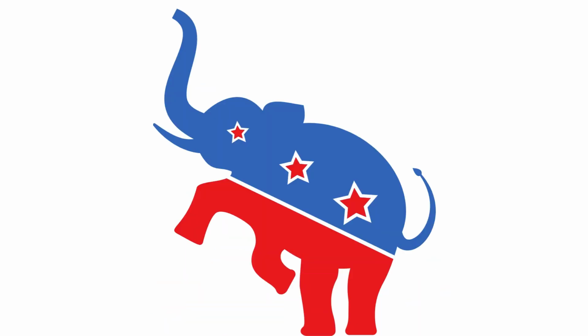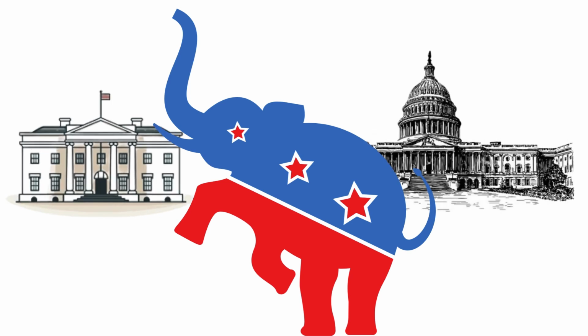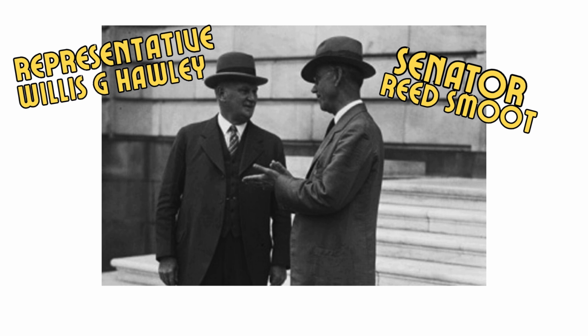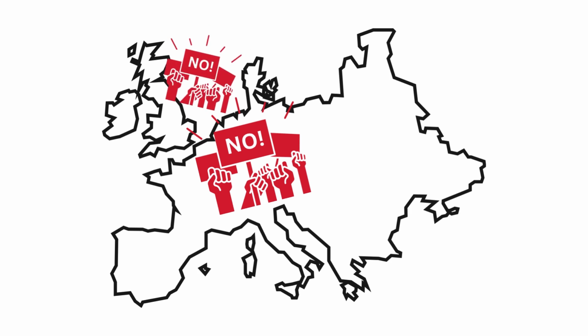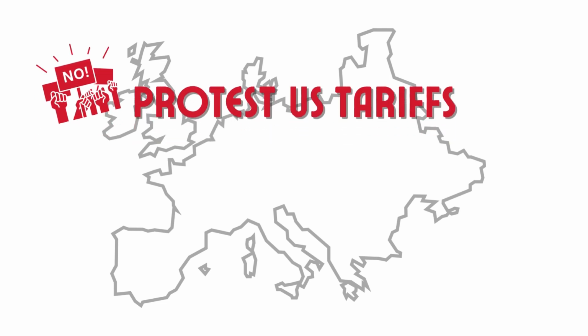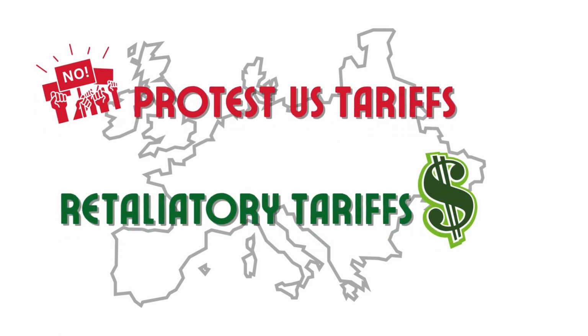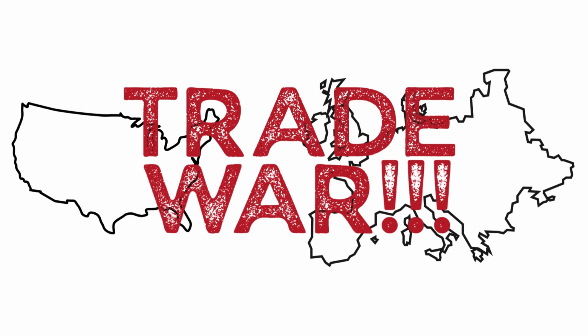With the Republicans gaining control of the White House as well as both houses of Congress, it was time to make good on those campaign promises, hence Smoot and Hawley's tariff bill. Now, threats of retaliation by other countries began long before the bill was enacted into law in June of 1930. Some countries protested and others also retaliated with trade restrictions and tariffs. This is the natural reaction when one country creates a tariff.